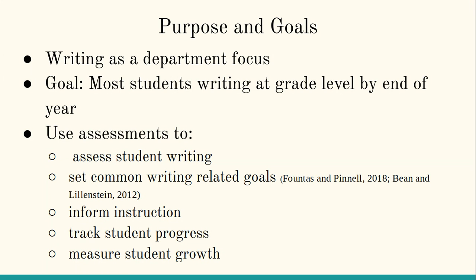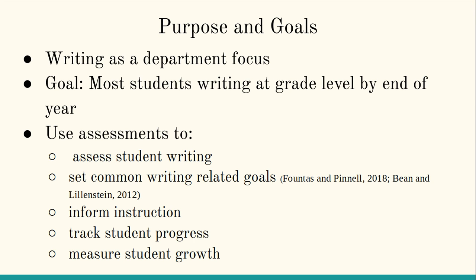This assessment plan would be implemented with all ninth grade English classes to help assess student writing, set specific department wide goals around writing instruction, inform instruction and track student progress throughout the year, and measure student growth at the end of the year. Implementing the plan will primarily involve the 3 teachers of ninth grade English and the school literacy specialist. At the beginning of the year, assessments will be used to determine where students are starting from with regard to writing and what skills they most need to work on.